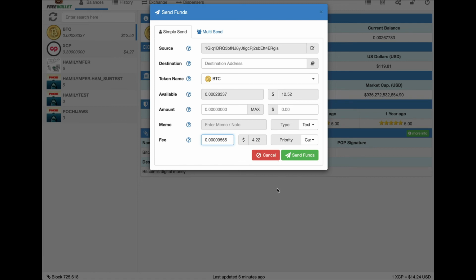So really short video just to show you that the fees that you set are important, especially on the dispenser under high demand. The money is not going to be refunded. So similar to Ethereum, you could lose it. And you want to make sure that you bump this up a little bit higher than what a high priority is to maximize your chance of getting from the dispenser under heavy load.